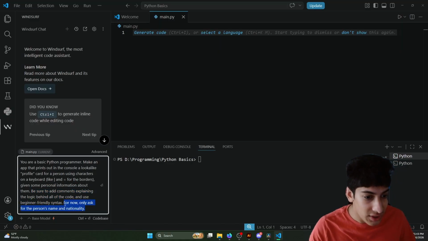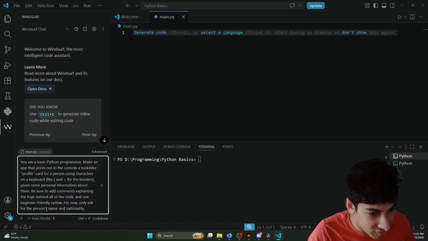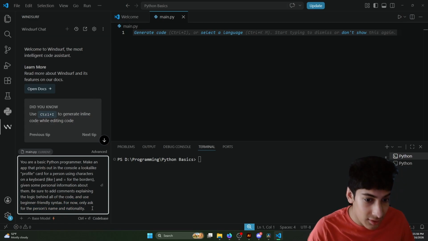And then finally, here's where we actually include the iterative piece, the first step of this process. So we're saying for now, only ask for the person's name and nationality, and we can request more personal information later.